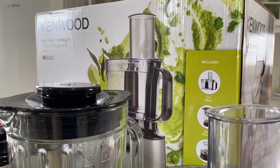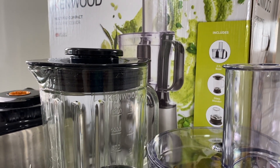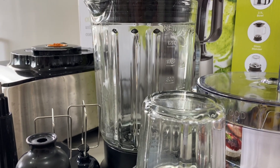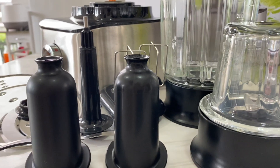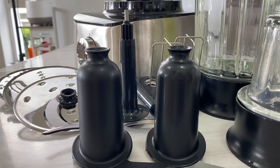I went on an online search for a new food processor-blender. Some of our considerations were how much we would be able to use it, given our high usage, how many items we can replace by purchasing something more updated, and of course the features and functions, and the time saved.